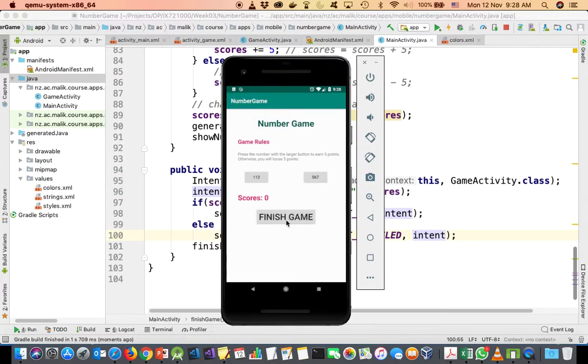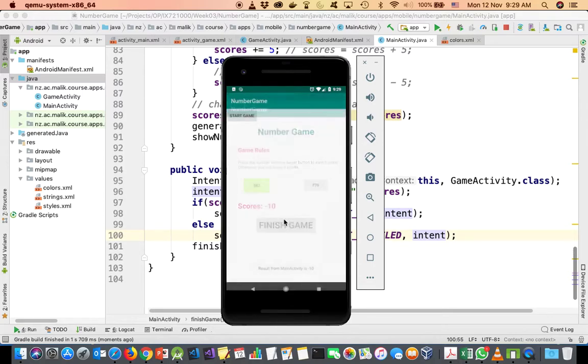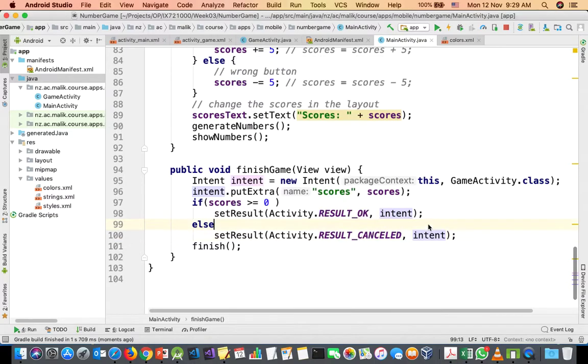Start the game. I just finish it. Look, it's showing me that particular specific result. Fine, again I start the game, I play that particular game, like this is greater, again I just go back, and it shows me the scores as well. If I start the game again and now I try to make it a negative value, finish the game, and then we have this thing. So that is how we can send back the results.